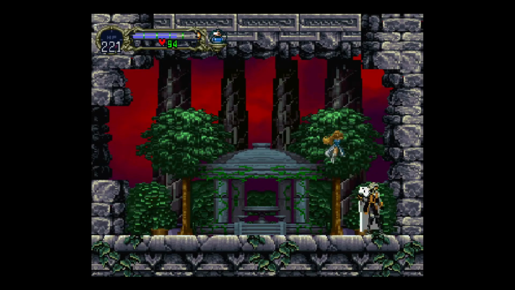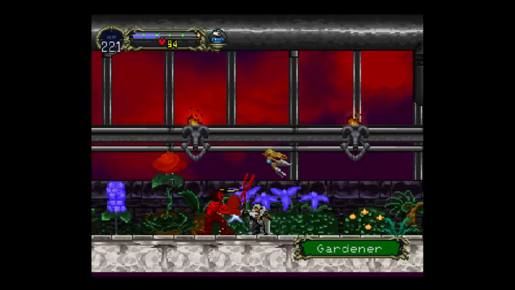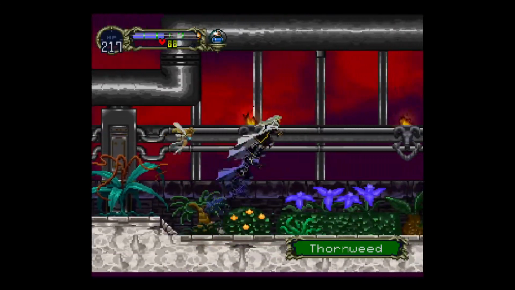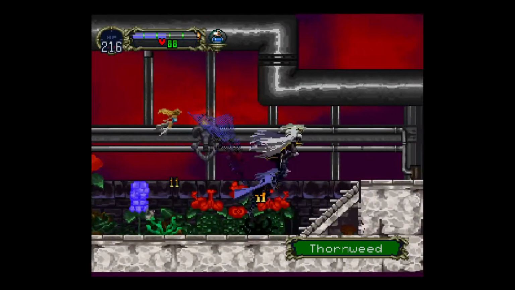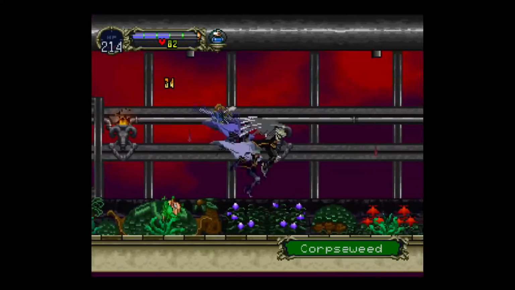What am I doing? He just kept going. I mean, that's one way to travel, right? Nah, there's gotta be like a new item or something. There's gotta be. Maybe killing these things will give me something. Venus Mancraft.